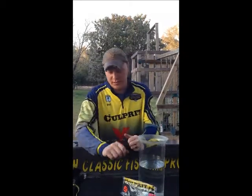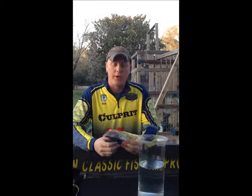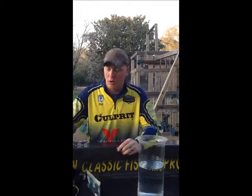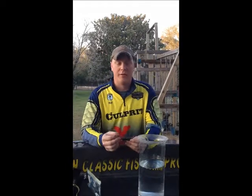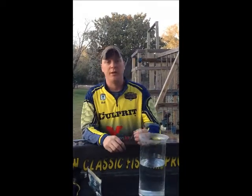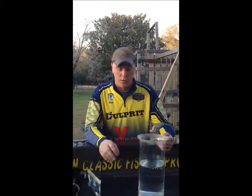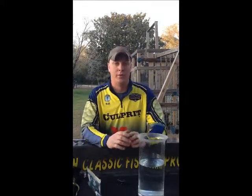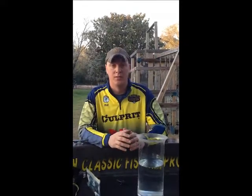So what I did was I took the 3.5-inch Culprit Incredicrawl in Okeechobee color, and I put it on a very small shaky head with very light line. I used 8-pound test and about a 3/0 hook. Okay, I wanted to go as light as possible so I could get more action out of the bait. Once I put this on, we were catching them. I mean, we were catching them left and right. We were getting bit for the rest of the day, and it turned out to be a successful tournament.